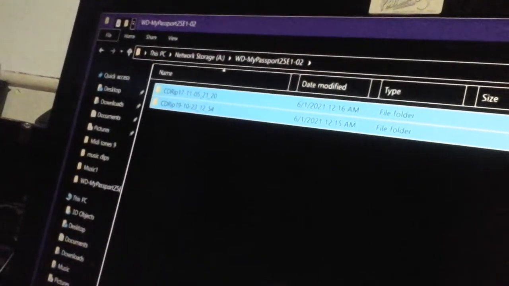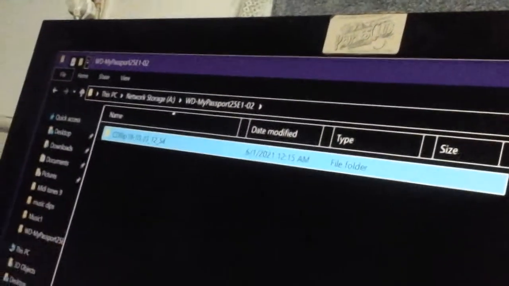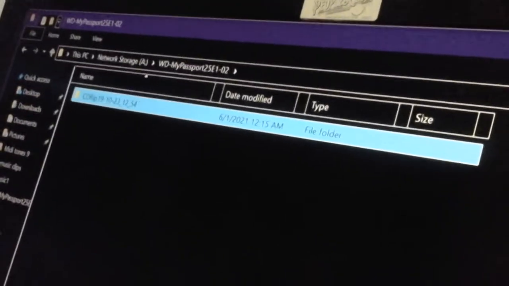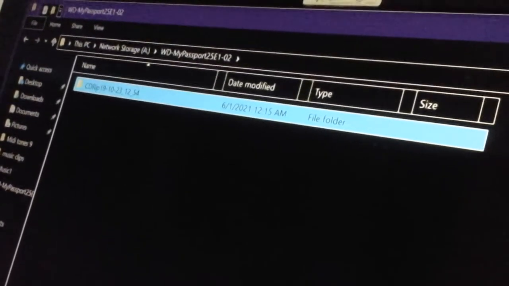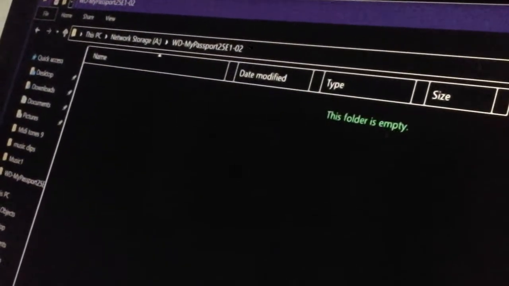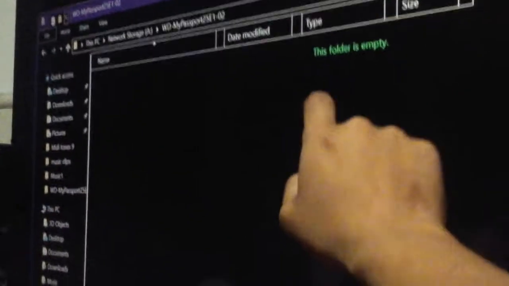Just watch the folders. Yep, one's gone. They're still highlighted, but what it's doing now is synchronizing and moving all the stuff out of that directory. And as you can see, there's only one more folder left. Wait, it'll just disappear. Boom.